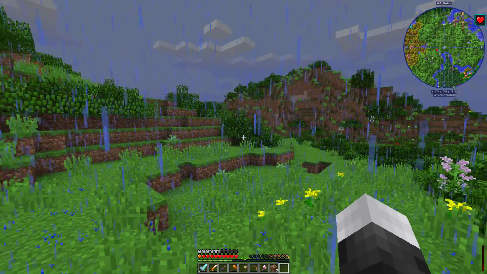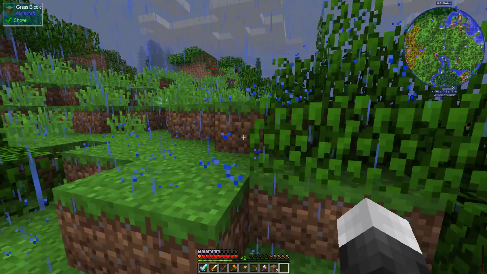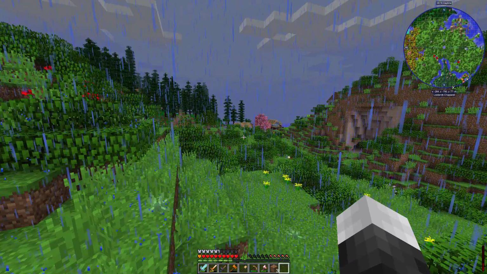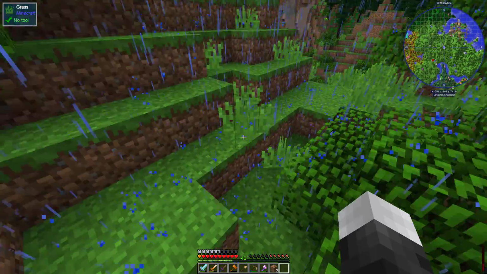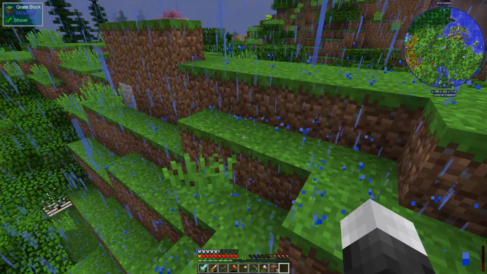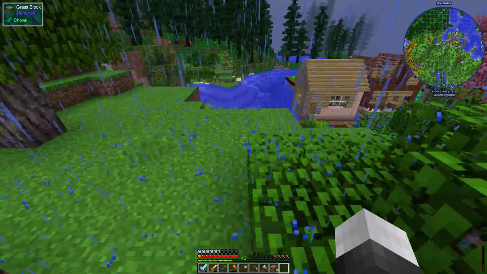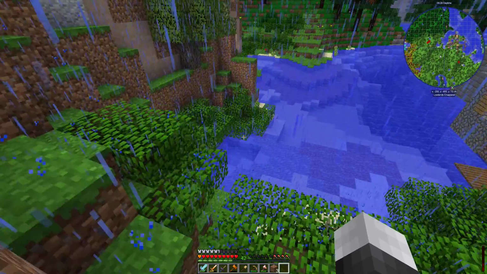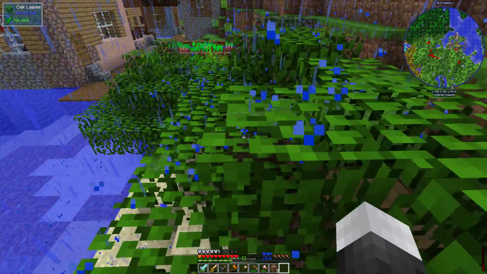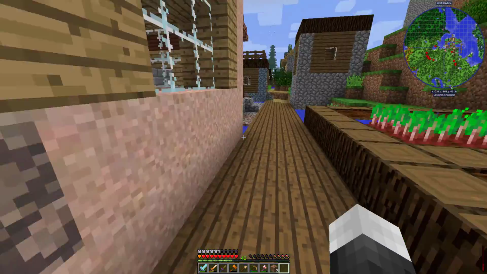Water village. Hopefully we made it to the water village. So hopefully they have some, what's it called? I forgot what I'm looking for. Sugarcane. That's right. Hey, look at that. Sugarcane. No, that's just rice. Close, but not the thing we're looking for.